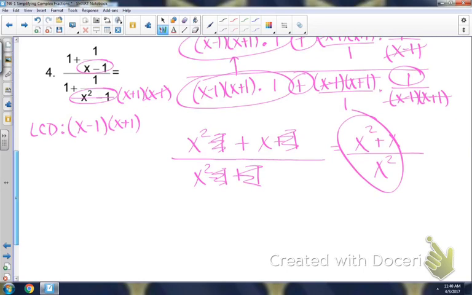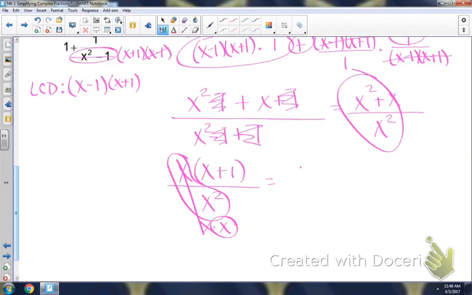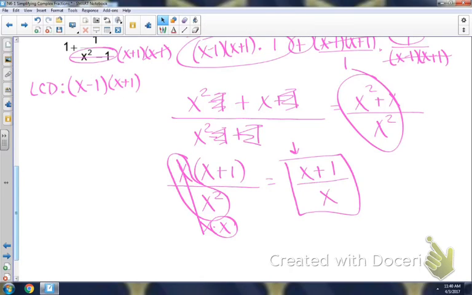Okay, you have to factor the top. They have an x in common, and you're left with x plus 1. And then your denominator is x squared. Okay, so right here we can reduce this. This means x times x on the bottom. So one of them would cancel and you'd be left with one of them on the bottom. So you're left with x plus 1 on top over x. Same thing here. We cannot cancel those x's because we have an x plus 1 on top. So that would be our final answer there.